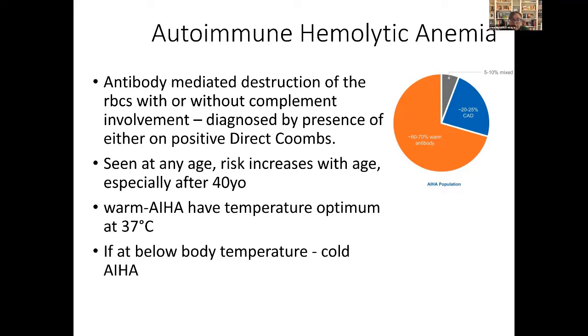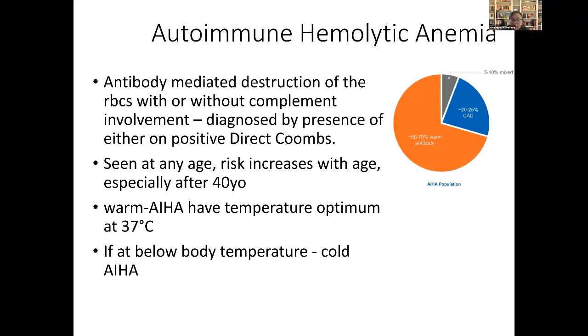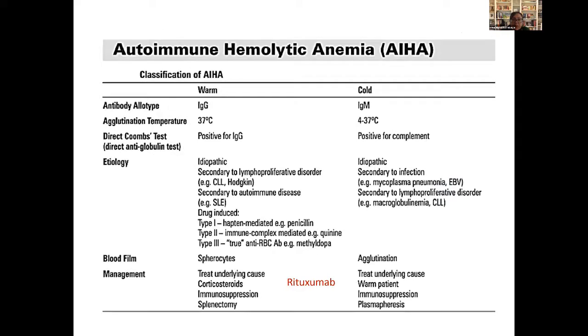What determines whether the anemia is warm, cold, or whether the patient is even going to hemolyze? It's what's called the thermal amplitude of the antibody. If the antibodies act at body temperature, so 37 degrees Celsius, then it's defined as warm autoimmune hemolytic anemia. If the antibodies act below body temperature, it's called cold autoimmune hemolytic anemia. And the closer to body temperature that the thermal amplitude is in cold autoimmune hemolytic anemia, the more severe it is. So this is the classification.